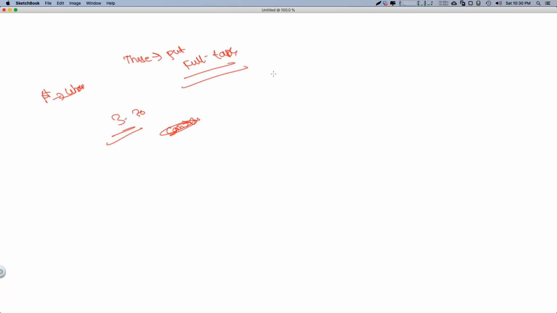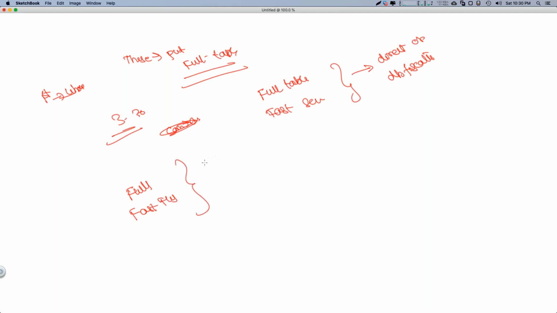Now, we know that a full table scan or a fast full index scan can be done using direct path read or DB file scattered read. So Oracle can perform a full table scan or a fast full index scan using either a direct path read or a DB file scattered read.